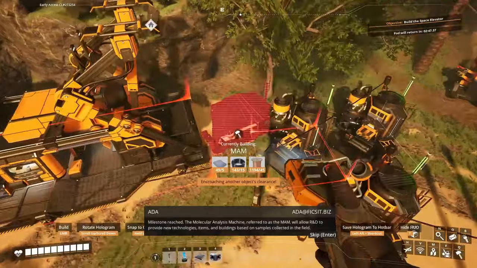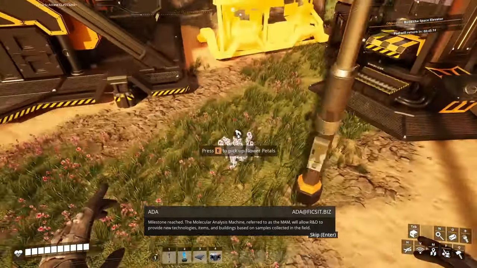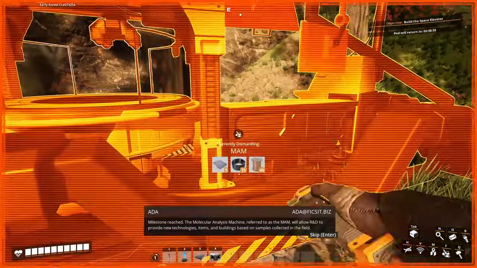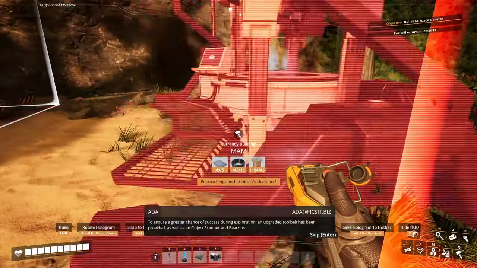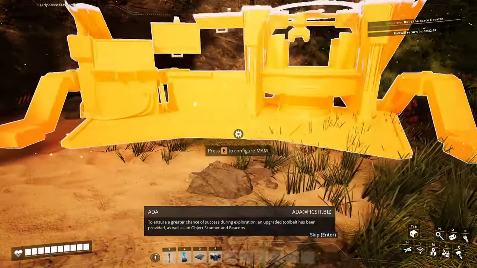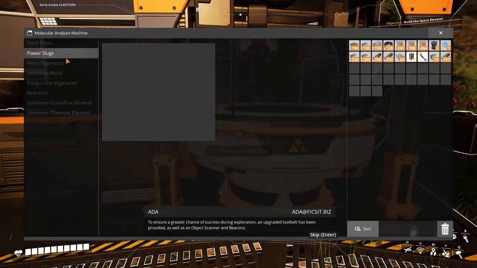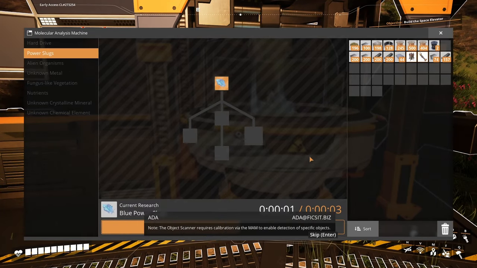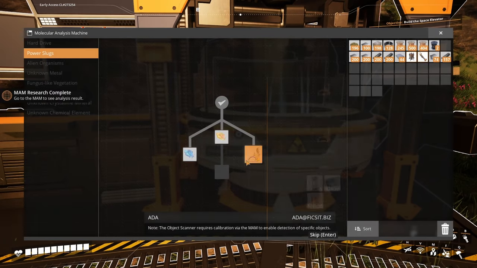The molecular analysis machine, referred to as the MAM, will allow R&D to provide new technologies, items, and buildings based on samples collected in the field. To ensure a greater chance of success during exploration, an upgraded tool belt has been provided, as well as an object scanner and beacons. Note, the object scanner requires calibration via the MAM to enable detection of specific objects.